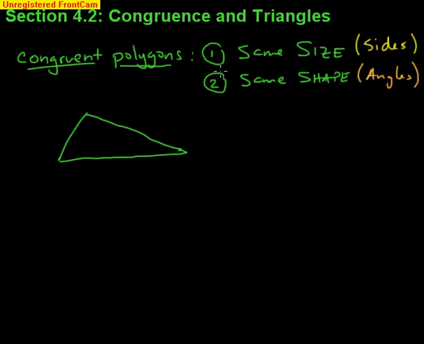So what does this really mean if it has the same sides? It means your sides are congruent. What does it mean if you have the same shape? It means your angles are congruent. Okay? So we're going to have congruent sides and congruent angles. But how do we match them up? Well, there's going to be a correspondence between sides and angles. And those corresponding sides, those corresponding angles will be congruent.